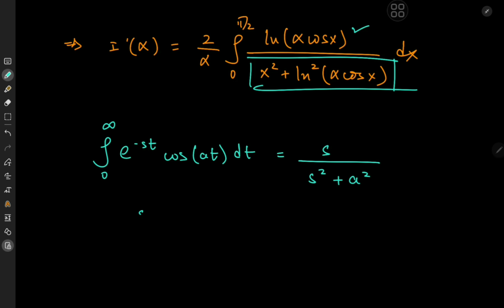So in our case, all we have is s equal to, I'm actually going to introduce a couple of negative signs here. And this is something I added in hindsight while writing up the solution for this integral, before making the video. So yeah, these negative signs actually helped. So if I let s here equal negative log alpha cosine x, and I let a here equal to x, then that's pretty much all I need.